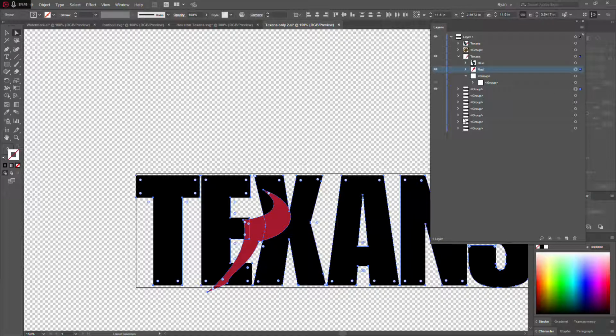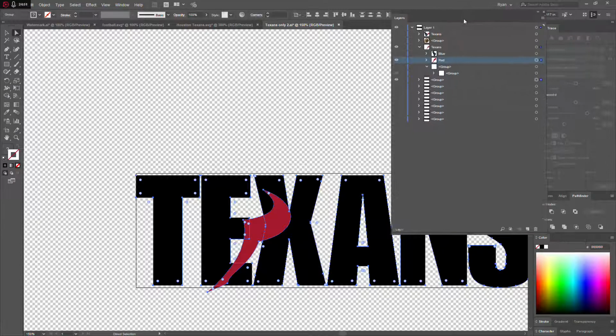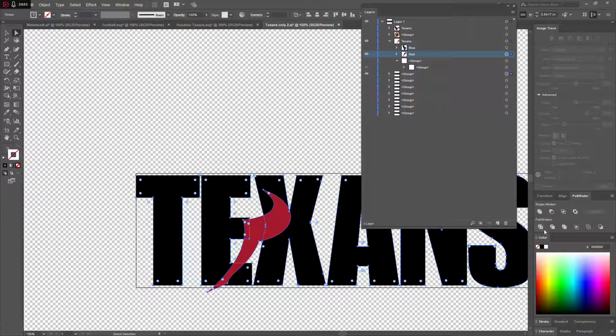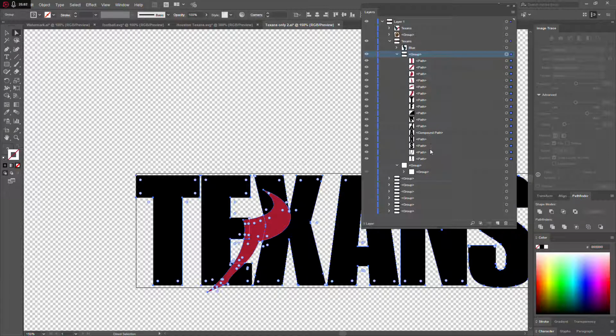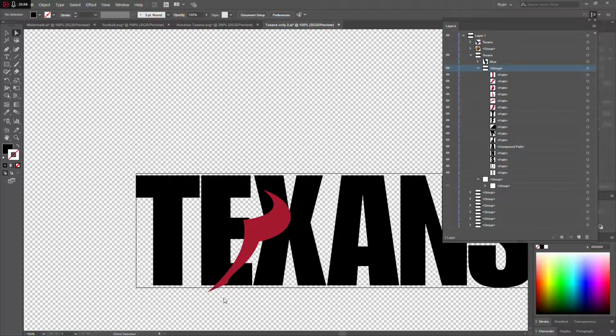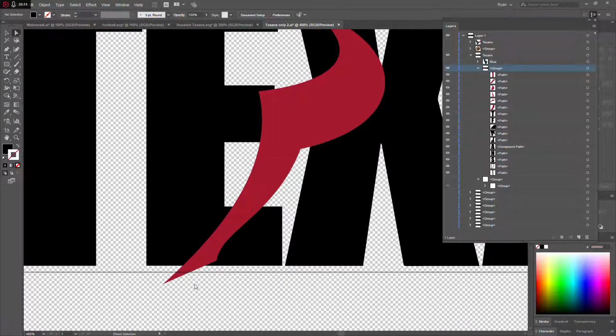And I didn't show you on the first one what this actually does. When you have your Texans layer selected and your red layer selected, and you hit your divide button, it combines it all into one group. It divides it and combines all the pieces into one area. You can see all your red, all your black, and these down here are usually outlines. It's usually just stuff you delete. So I'm going to do the same thing.